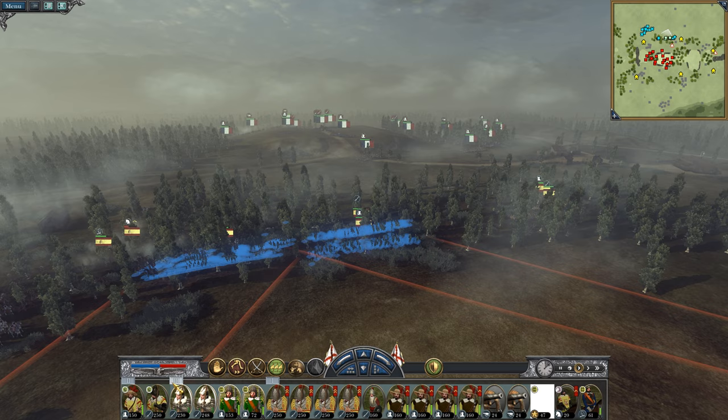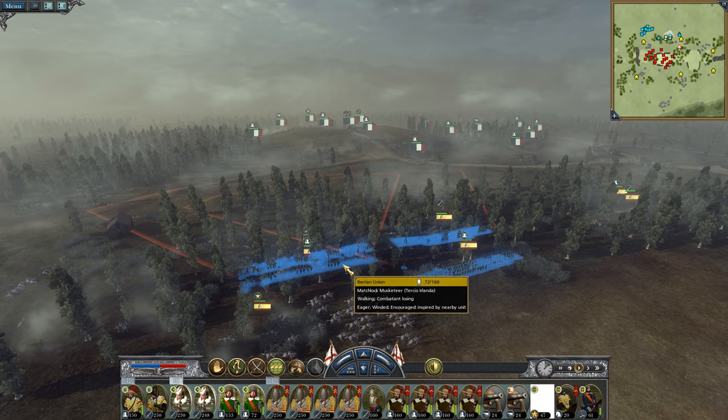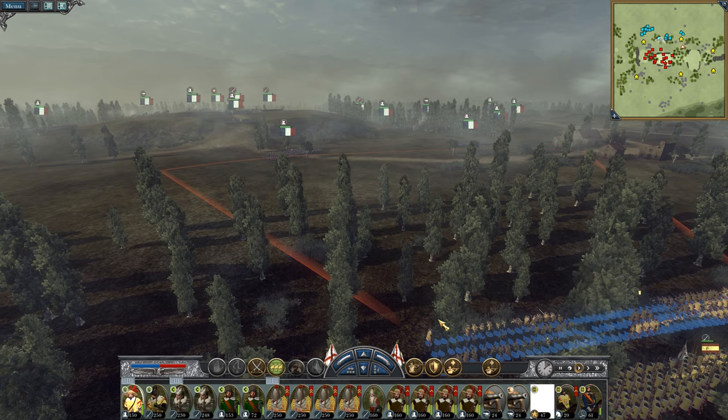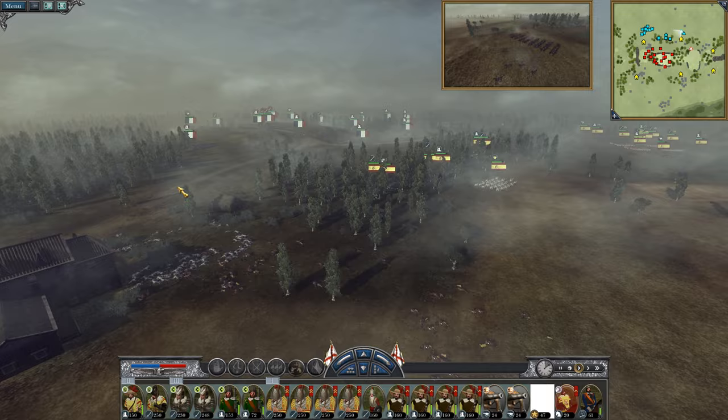Let's see. The Irish kind of need to reform. Ooh, they lost a lot of men in one of those musketeer units. These guys are actually hidden. I want to wait and let the enemy get a bit closer before we fire. Our men are running, sir. What? There wasn't even a fight. Right.